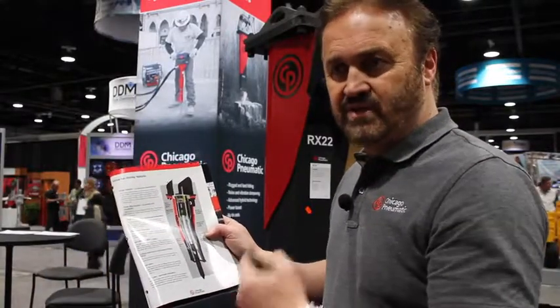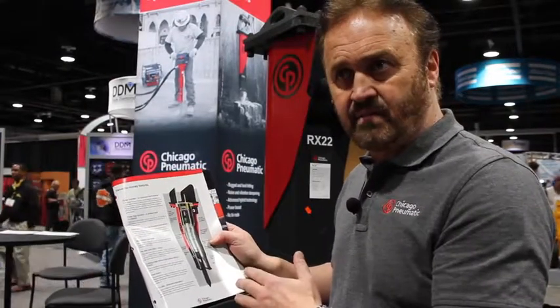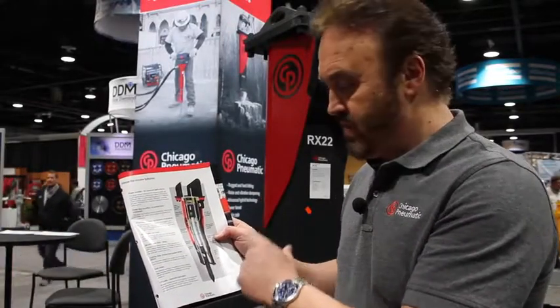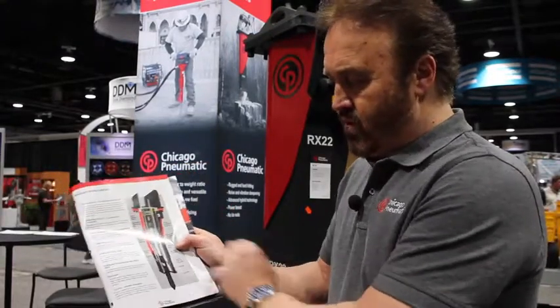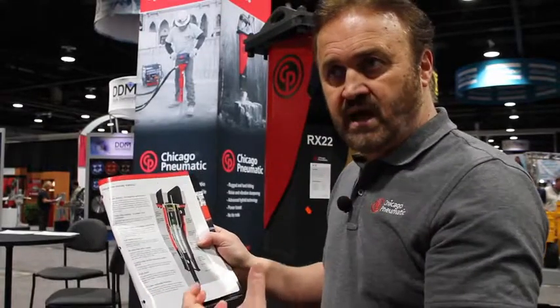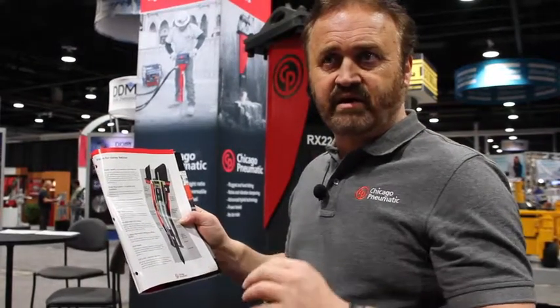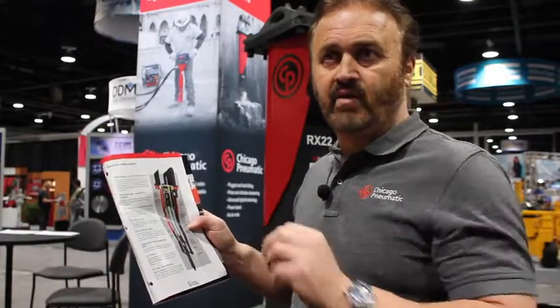But in addition, what is unique is we have a hybrid technology. Our hammer is not only hydraulic like some and gas like some, but we have the combination of both. It's hybrid. So we not only drive and fire the piston hydraulically, when the piston recoils and hits the gas chamber, it acts as a shotgun shell basically and blows it into additional force of almost 20-25%. Right now, if you look at the AEM ratings, our AEM ratings are anywhere from 15 to 35% higher in foot-pound blow energy actual measured than anyone in this industry.